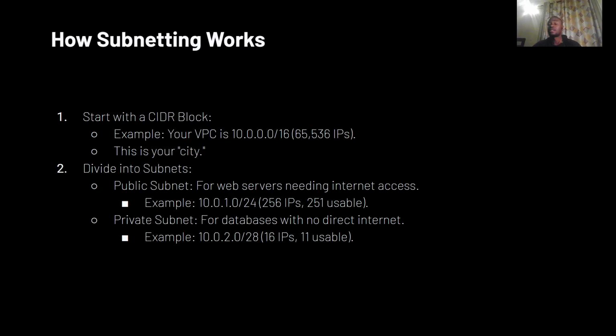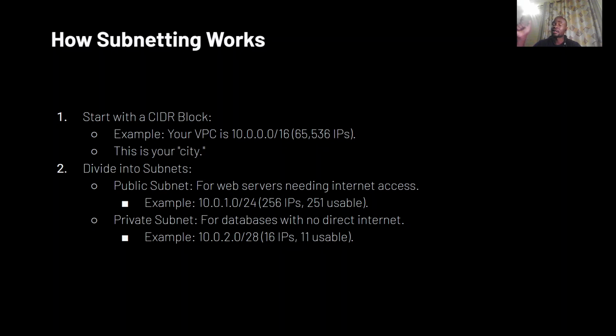So here we start with a CIDR block of 10.0.0.0/16, which gives us 65,536 IPs. So this is our city, aka our virtual private cloud. We want to subdivide this into subnets. For our public subnet, we will have a 10.0.1.0/24 address for 256 IP addresses.